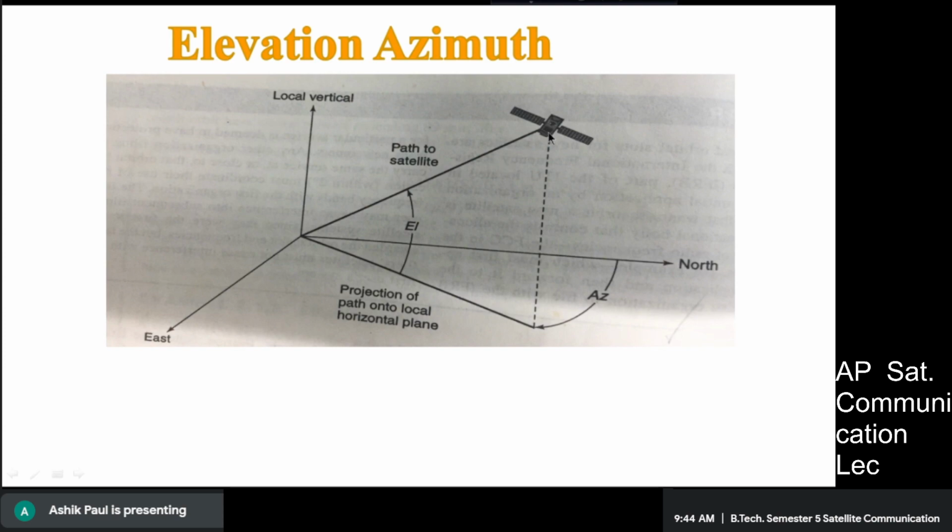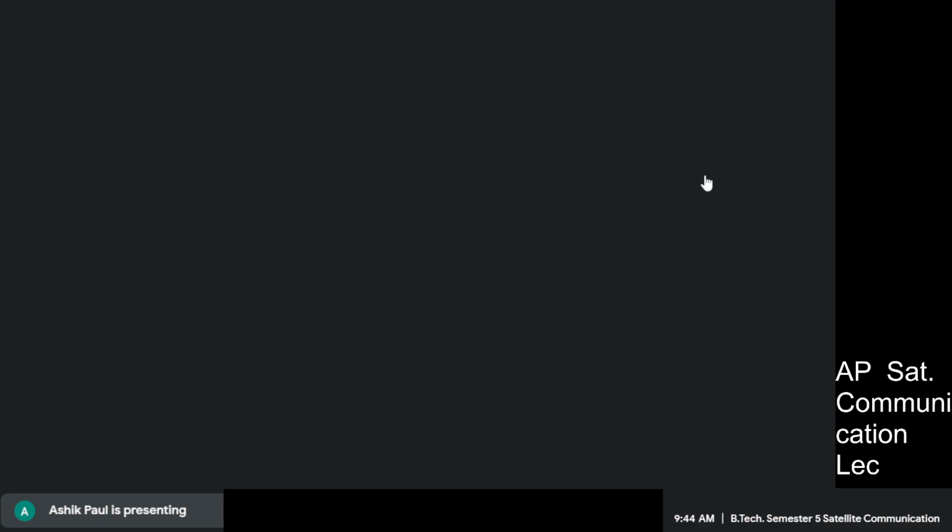And this is the satellite whose signal you are trying to receive. So, if you join your location with the satellite and then you drop the projection on this plane which contains the east and the north direction, because that is your local horizontal plane, and this is the local vertical, then if you move eastward from the north direction until you reach the projection of this satellite on the local horizontal plane, that angle through which you are moving refers to the azimuth.